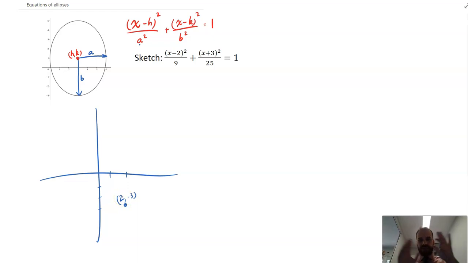Now what about my values, my extreme values? So the 9 represents how far across it stretches, and that is not 9, but the square root of 9, which is 3. So I'll just draw that in there. So that means that it's going to be 3 across, 1, 2, 3 across, and that point is 5, negative 3, and 3 across 1, 2, 3, and that point is negative 1, negative 3.